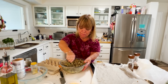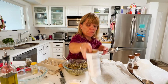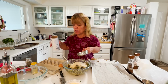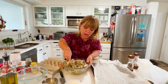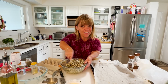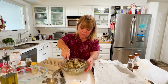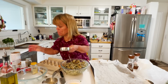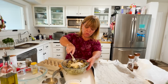Now let's get in there with some breadcrumbs. Where's my measuring thing here? Here we go. I'm using panko. You can use regular. I like panko because, especially if you're dealing with kind of wet ingredients, it absorbs some of that, but still has that little bit of crunch maybe. I'm gonna go ahead and add in the other half. Well, I'm glad I bought breadcrumbs. I almost used the whole container.